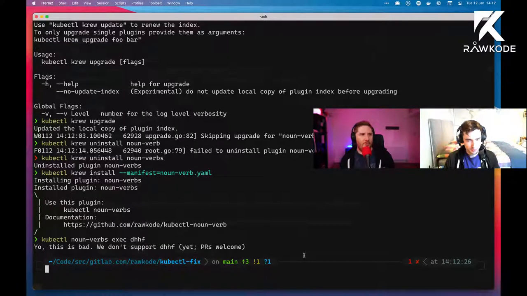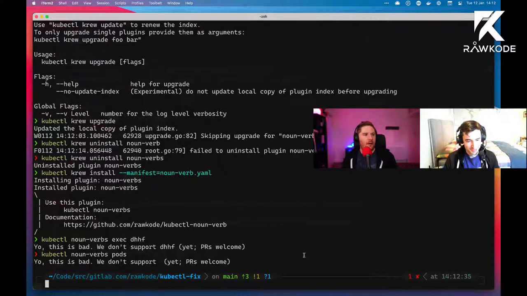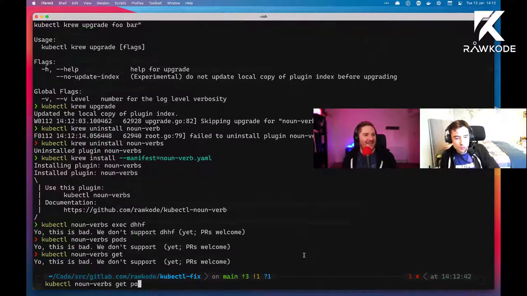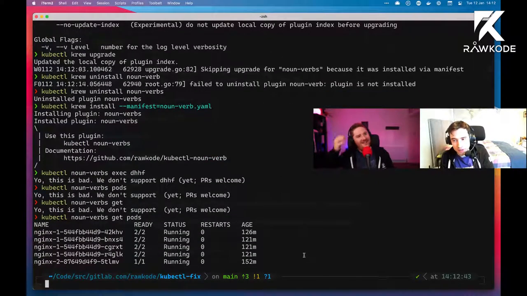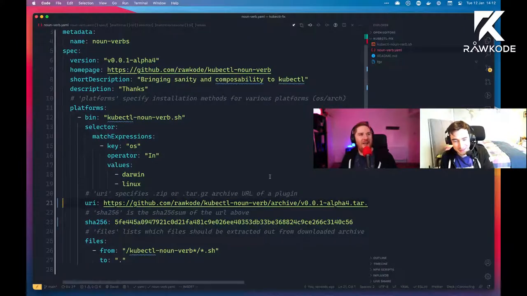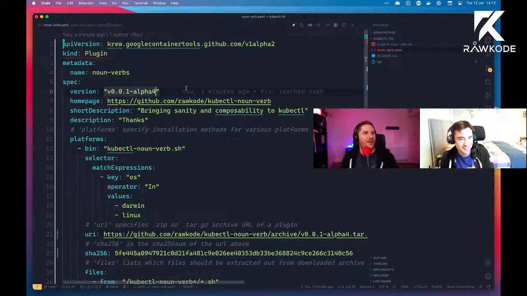Yeah. Although it said we don't support DHHF, so oops, wrong interpolation. Oh no! Oh, we literally shifted too many times. This worked locally, right? It worked locally, but there's an extra argument in the front when you're running in production. Right. We need a test on this. We need a hotfix.